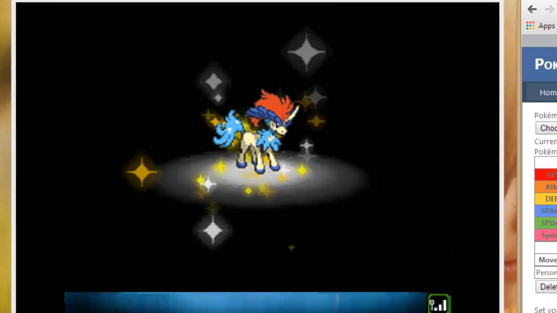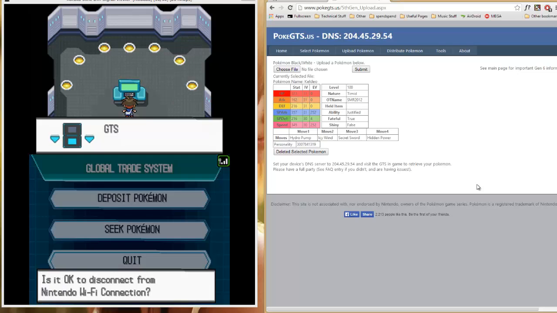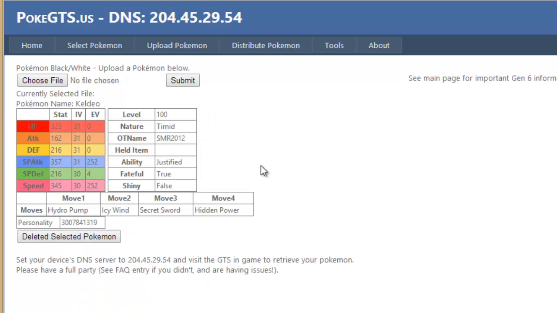Then you can just delete the Pokemon and upload another one. You leave the GTS, come back and get another Pokemon. And that's how it works. That's how you get Pokemon onto Black and White, or Black 2 and White 2. So I'm going to quit. And then if you want, come to this, delete the Pokemon, choose a new one, upload it, hit submit, and then come back to the GTS after you've left it, and you're done. That's it. And you can then withdraw another Pokemon.